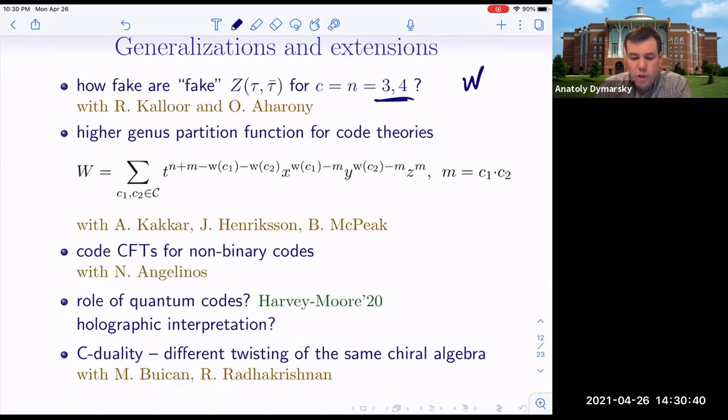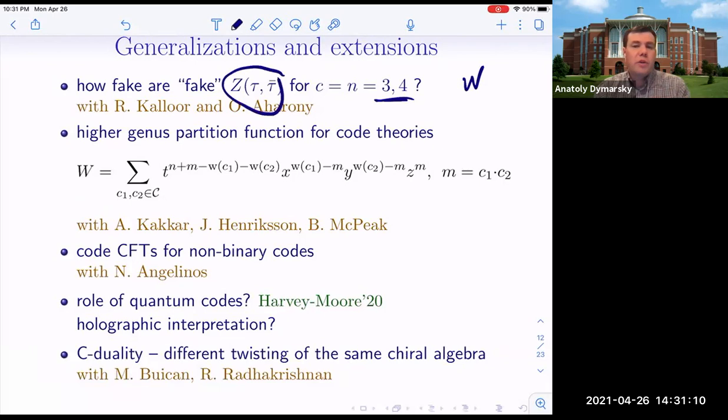At this point, we are trying to understand if those partition functions might or might not come from Narain theories, which are different from code theories. Hypothetically, we know for sure that there is no code theory because there is no code. These are W's not associated with any code. But it still could be that there is some Narain theory not coming from our construction, some new Narain theory, which produces exactly this Z.